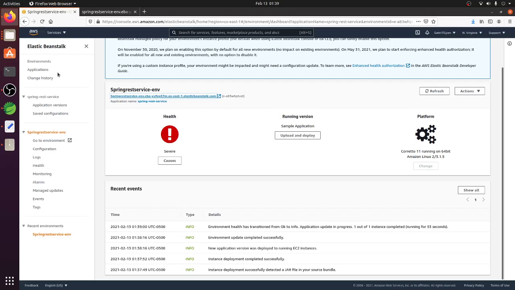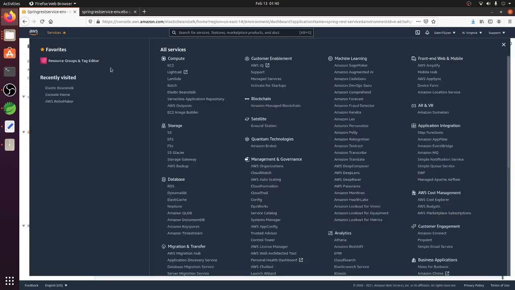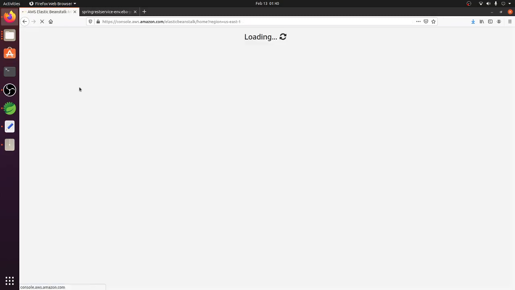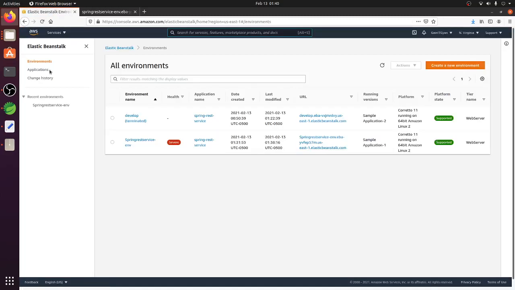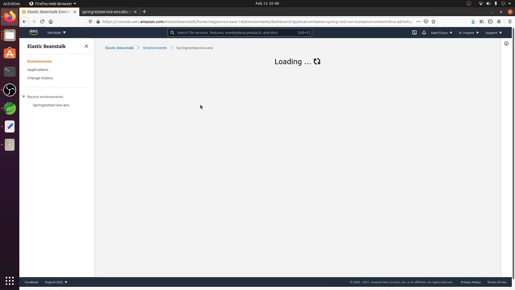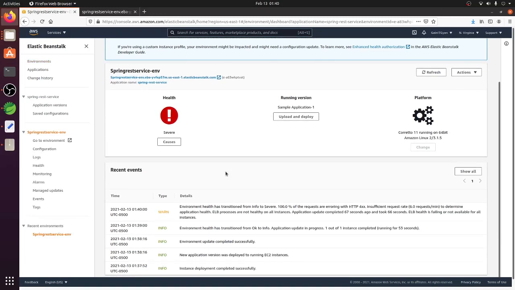So what we did, in the compute service, in Elastic Beanstalk, is we created an application which by default created an environment for us called Spring REST service environment, in which we deployed our application. So with that, I think we are clear with how to deploy an application manually to our AWS EC2 instance.